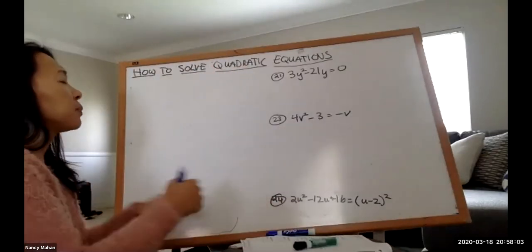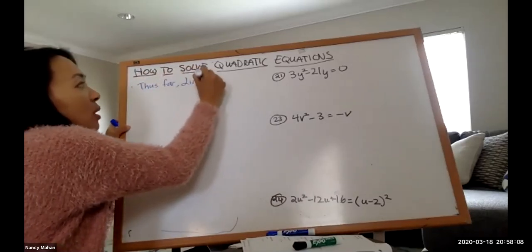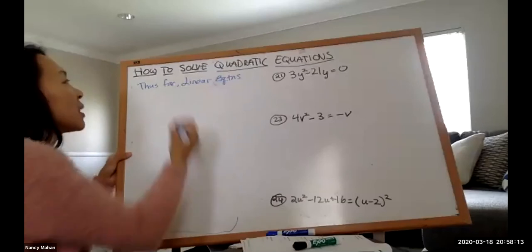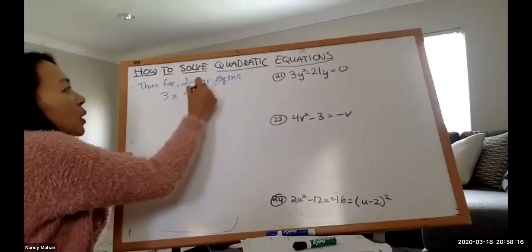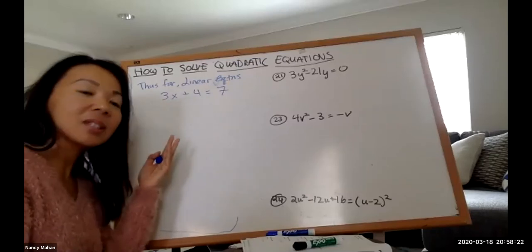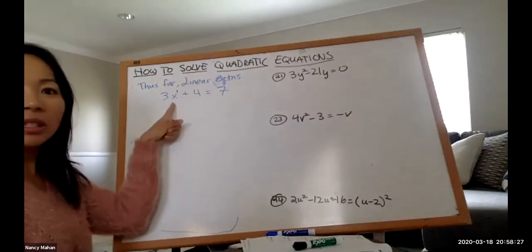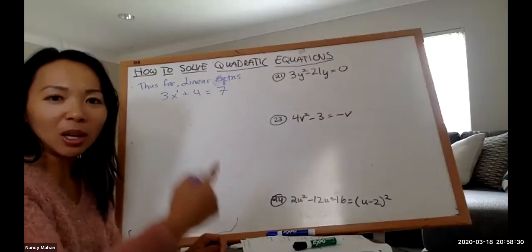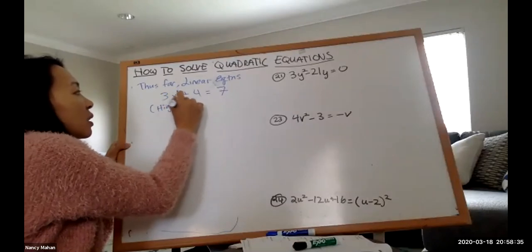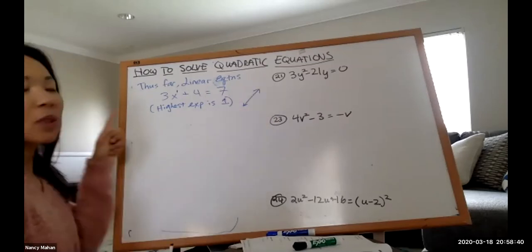So thus far, we've worked with linear equations. So when we solved linear equations, we've solved things such as 3x plus 4 is equal to 7 or something like that. We solved this in the beginning of this semester. And notice that the highest exponent is the number 1. Whenever you're dealing with a linear equation, and a linear equation is something we draw, it becomes a line, the highest exponent is just 1. And it just looks like a line if you were to draw it. So that's a linear equation.